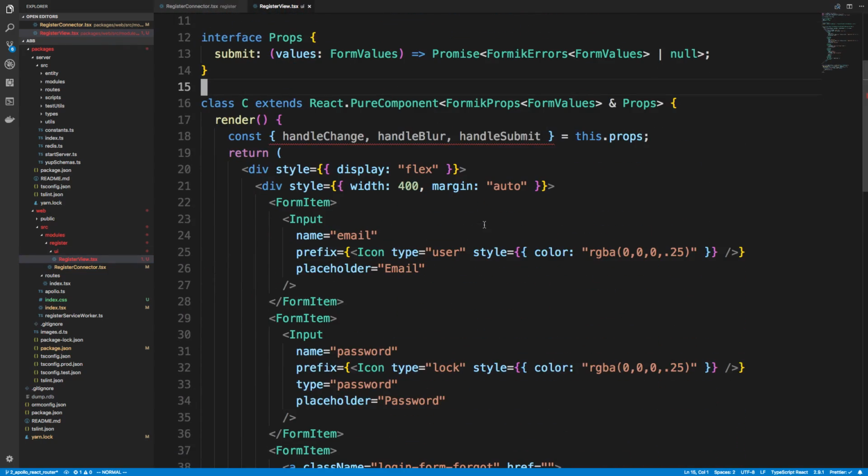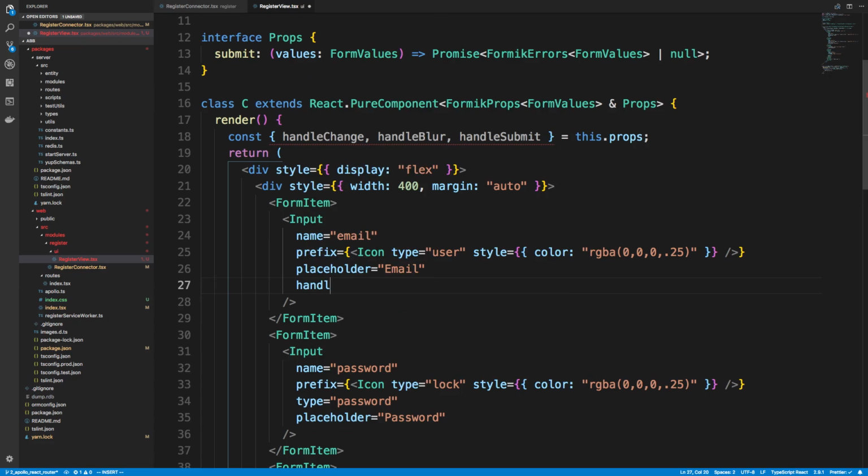So this is the old way to do it. I guess this is just one way, not necessarily the old way. So we're going to say onChange, and we just pass in handleChange. So we don't have to actually write the change function for this. Formik does it for us. So that's the utility of Formik, and it knows what field to update based on this name prop.